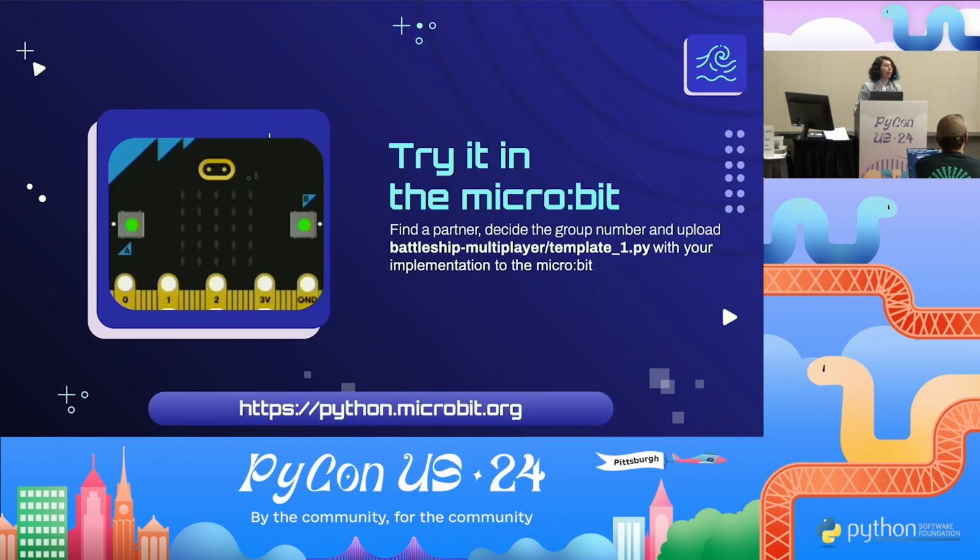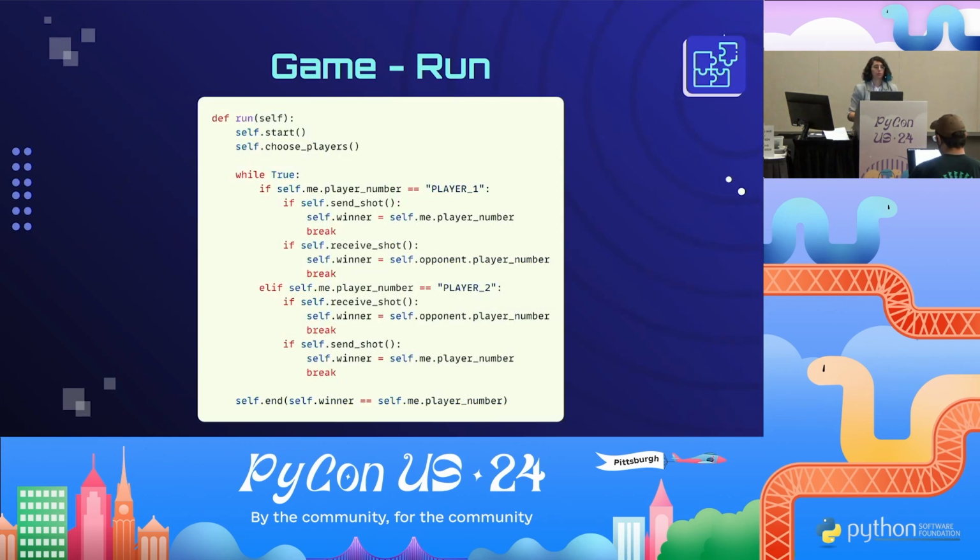So now it's the part where we need to figure out if this is going to work. So you need to decide if you are partnering in the group using the number we have. Both of you need to update your versions of this file to the board, and you can try to play against each other. Okay, so just remembering, you need to decide who is player 1, who is player 2. One of you press button A, the other one press button B. So you can start the game. And you always press A to shoot, independent of which player you are.